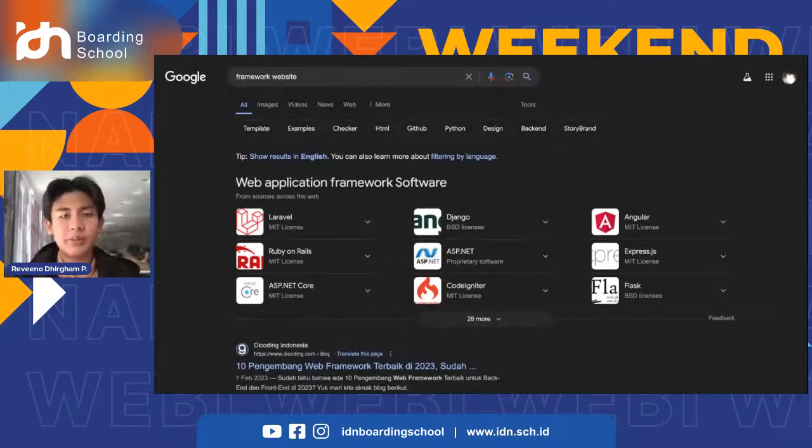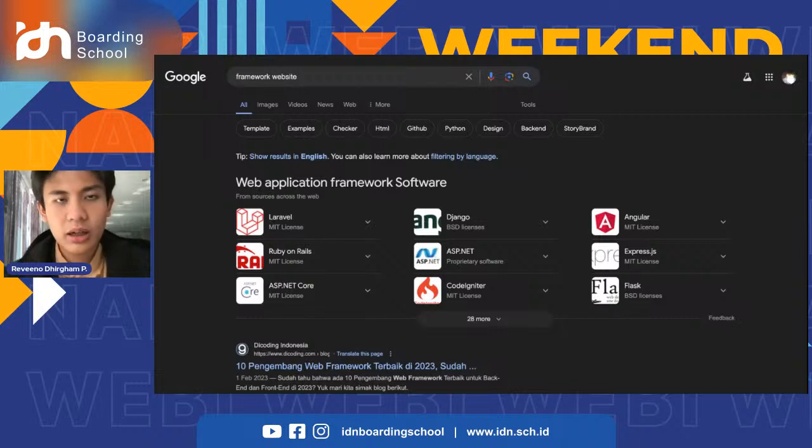So there are two different types of framework here. The first type is the front end framework, the framework which is focused on the design and the template of the website. And there's also a framework focused on the back end section. As we can see, Laravel is one of the examples of the many back end frameworks out there. It uses PHP and also JavaScript to allocate data to your database and then reshow it again with another framework, which you can use, Bootstrap or Tailwind.